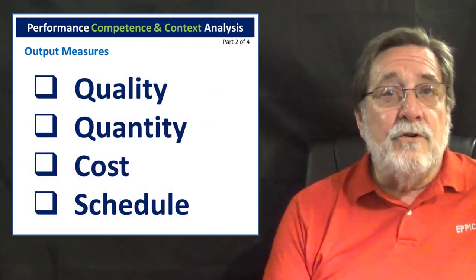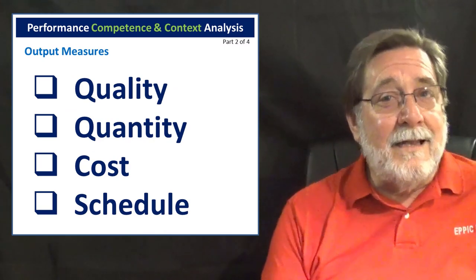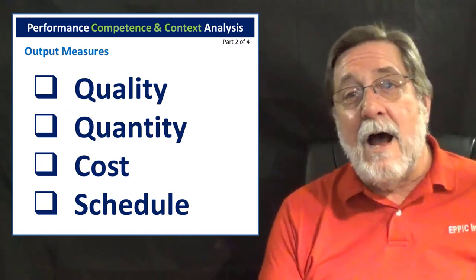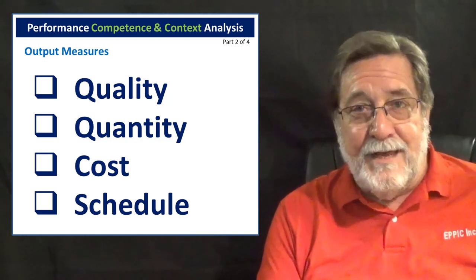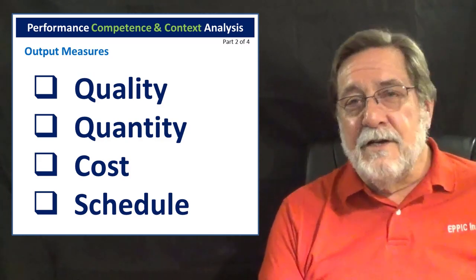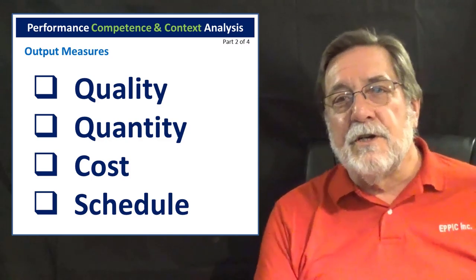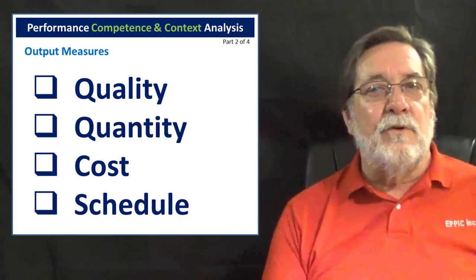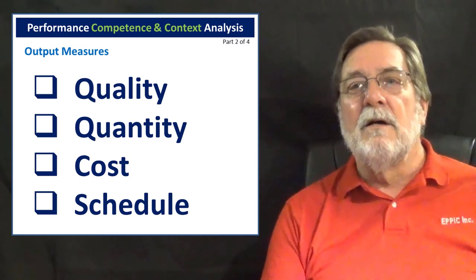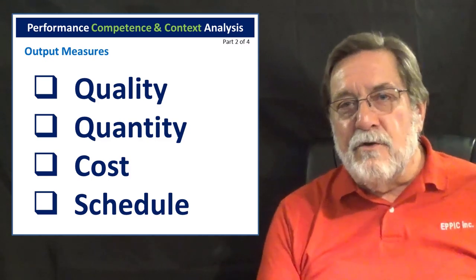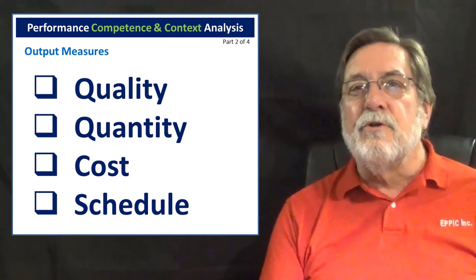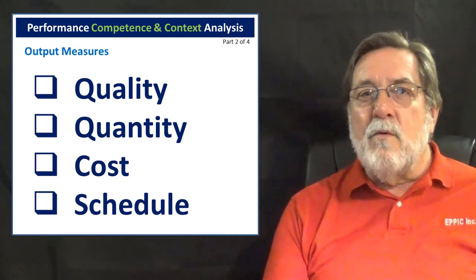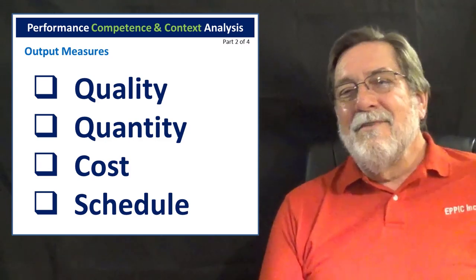As a prompt, I usually share this framework unless they are well in tune with how their enterprises measure things. Every organization, well, this is an overgeneralization, has its own set of measures. And if you're not sure, go talk to the finance people, go talk to the people in quality, etc. There is language that you should be using. You shouldn't be introducing new language. You should use the language of your enterprise when you're doing this. But quality, quantity, cost, and schedule, this is kind of standard.